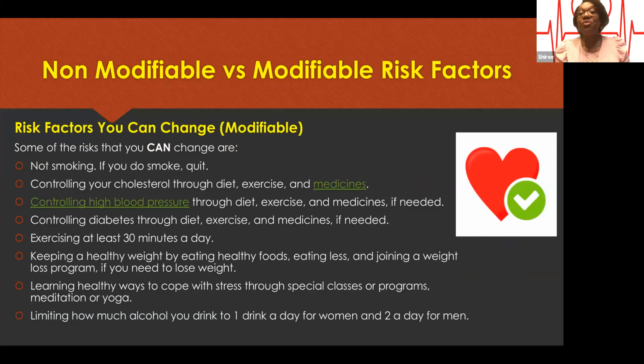The ones that we do have control over are called our modifiable risk factors. These are things that you can change. Say, for instance, you are in a race or ethnic category where your risk of heart disease is higher, or based upon your gender, your risk is higher. Adding these modifiable ones on top of the risk factors that you have no control over can really put you at a dangerous level of being prone to getting heart disease.